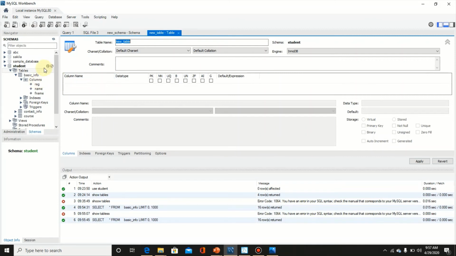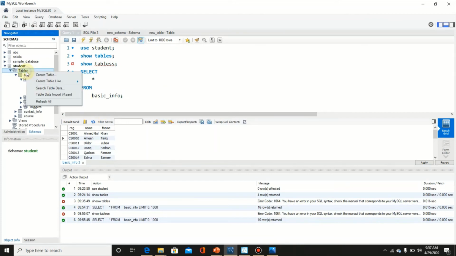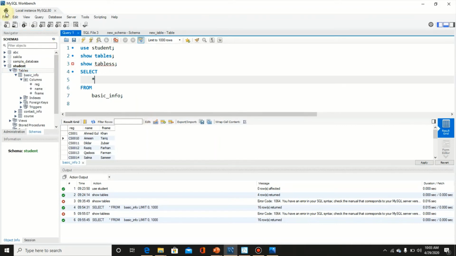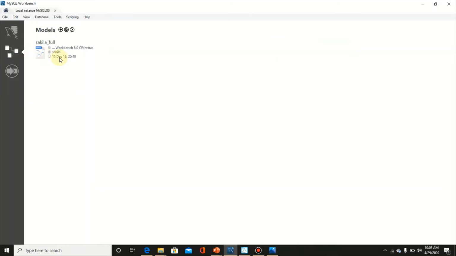We can also create tables in the code. Usually you will see in the lectures that we will use create queries for creating tables. So for table creation we will type some queries here instead of using this facility of create table. Going back to the home tab, the data model lets you work with the enhanced entity relationship models. You can create a model of an existing database by reverse engineering it. So here we have reverse engineer.